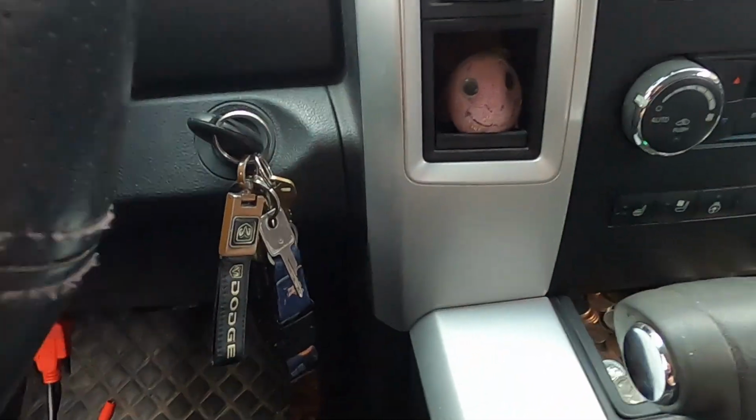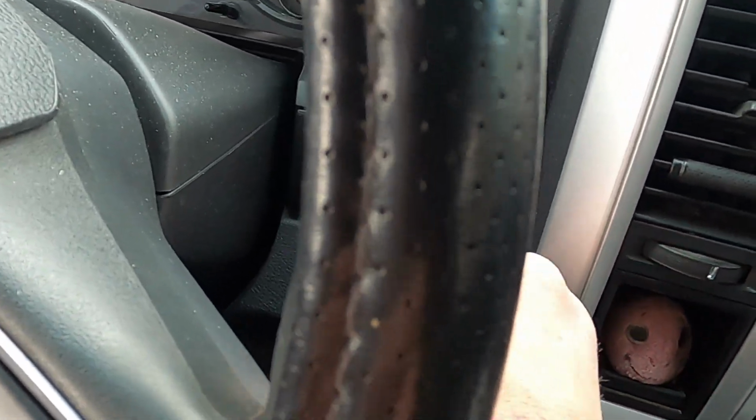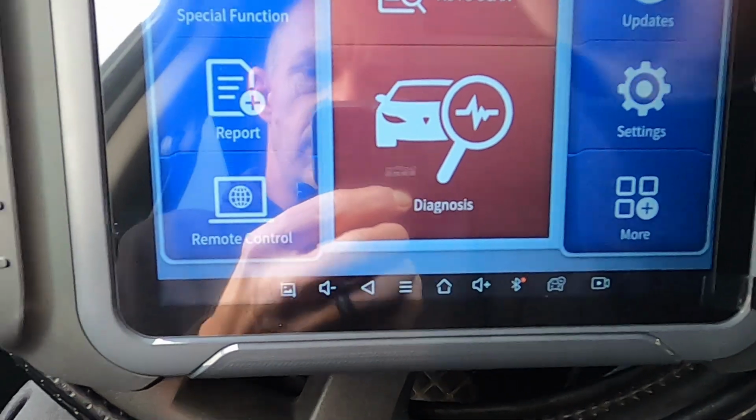So I have the key in the ignition, right? But it's not on, it's just in there. I just got it sitting in there for now. So let me get this thing draped over the steering wheel.